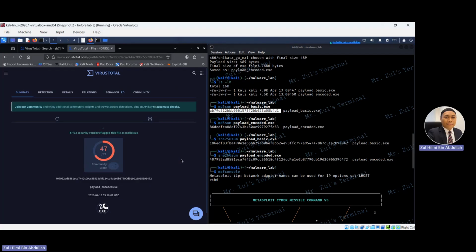There may also be malware samples sent or shared with you by a user, or found in an email attachment and others. You can use VirusTotal to verify it. Okay, this is the example.